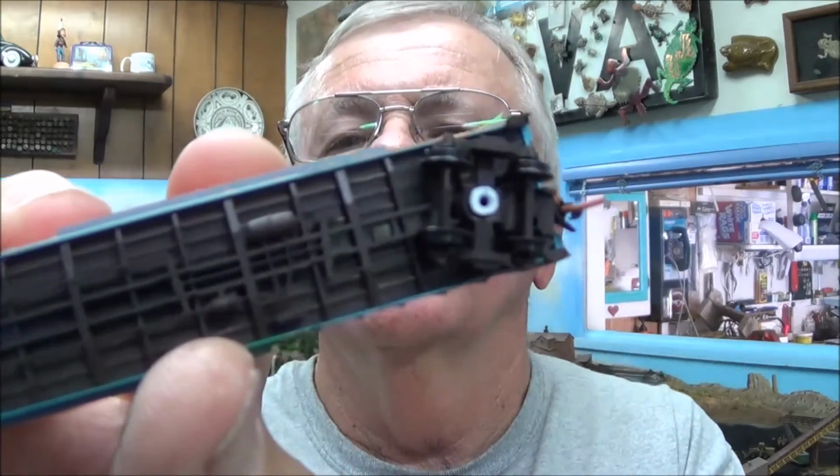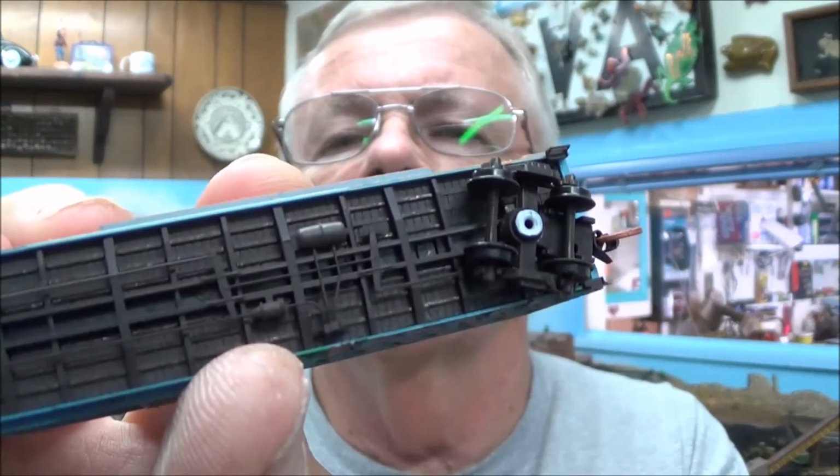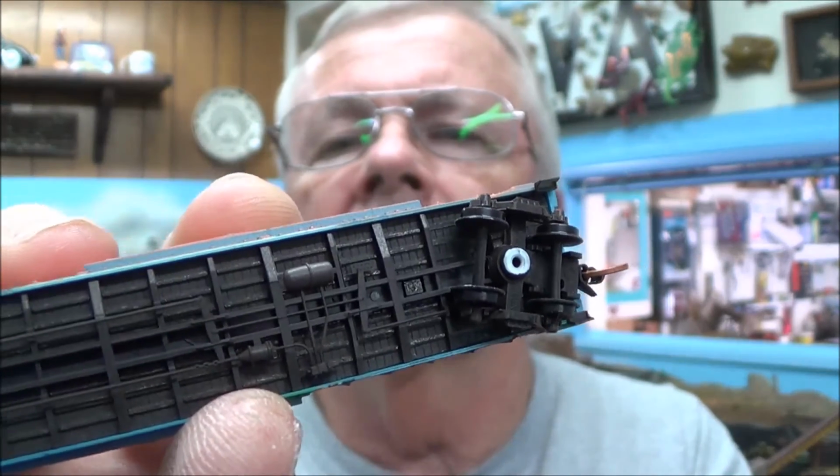But stop and think about the plastic wheels, especially on this Microtrains car. I mean, this car's been run a lot of miles on here, and they're still glossy. And it's a relatively new car, but it's been running quite a bit. But my theory is, you spend a lot on metal wheel sets, you feel like you have to clean them because you've spent so much money on them, which is true.